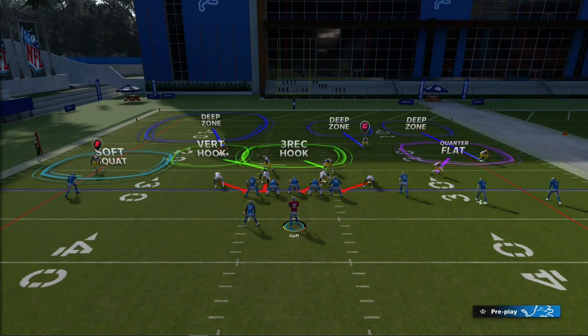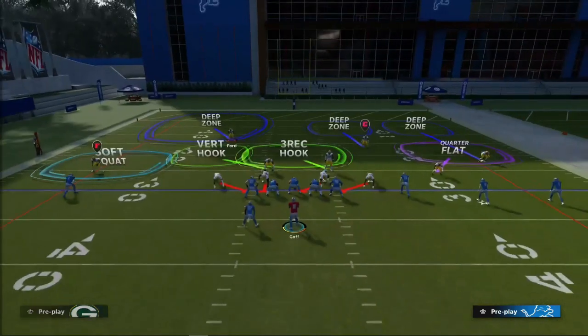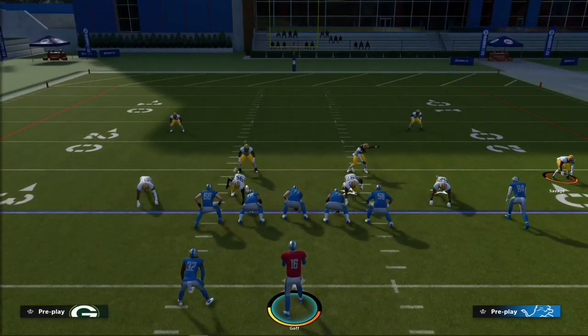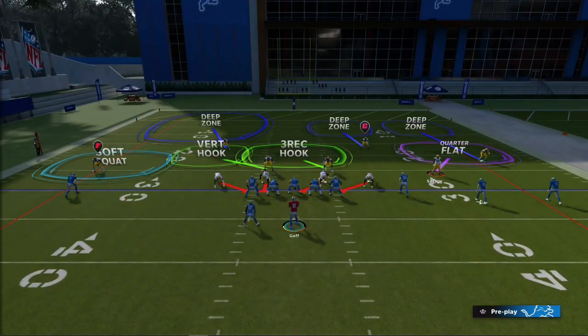You guys understand this. In quarters, you get the backside safety coming over. He's going to look for the vertical of 3 to the strong side. But as soon as you're playing cover 6, you don't have this guy, because this player on the backside is playing deep half. So in order to be able to do that, now you have to play palms to this side of the field.